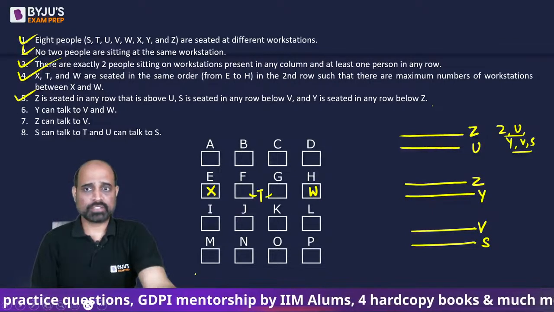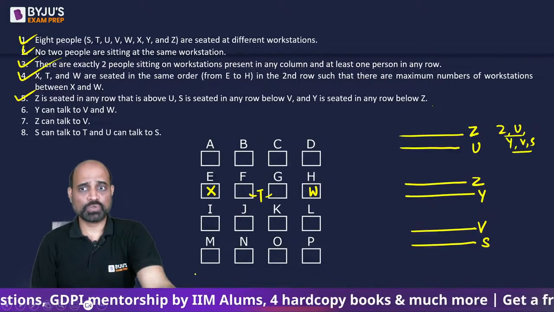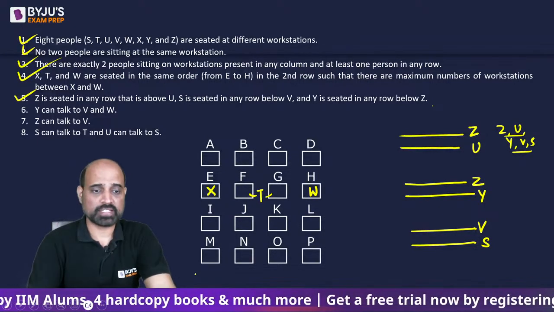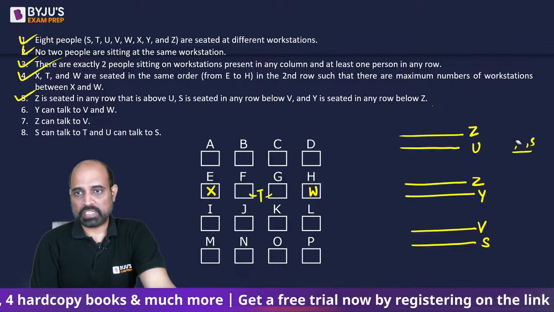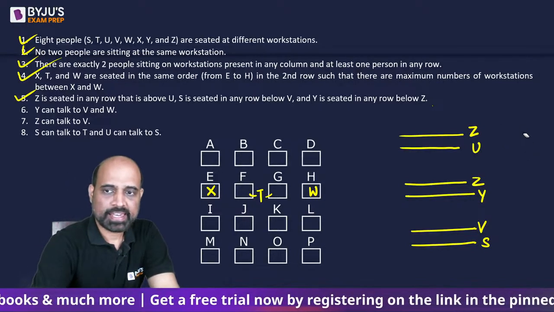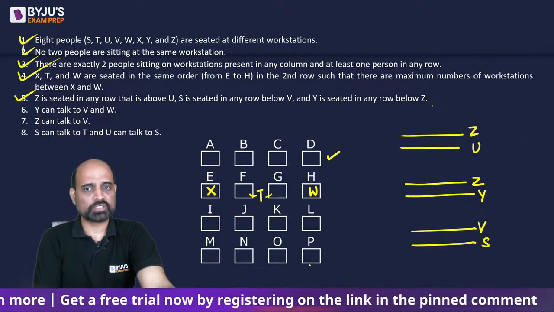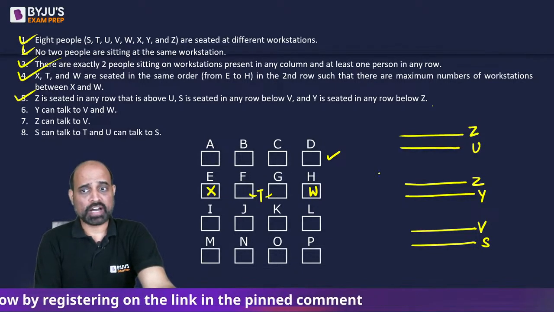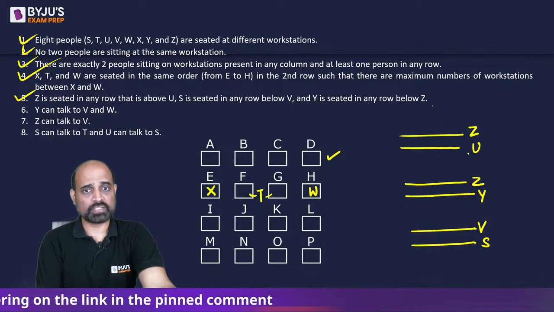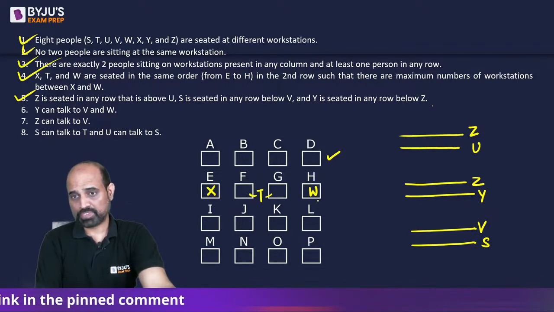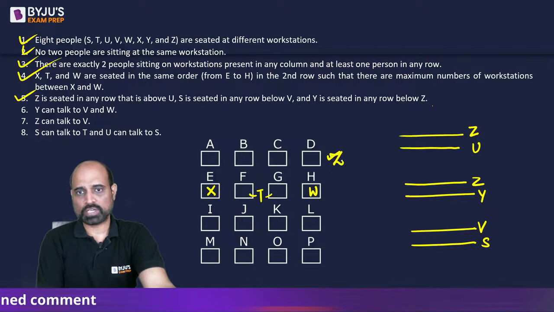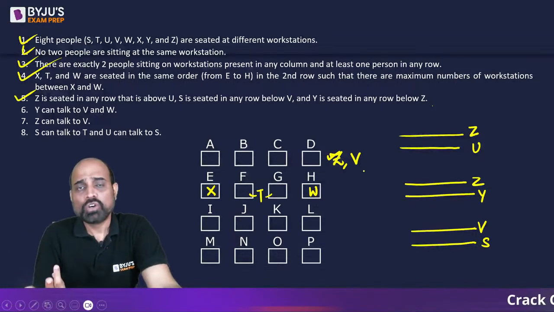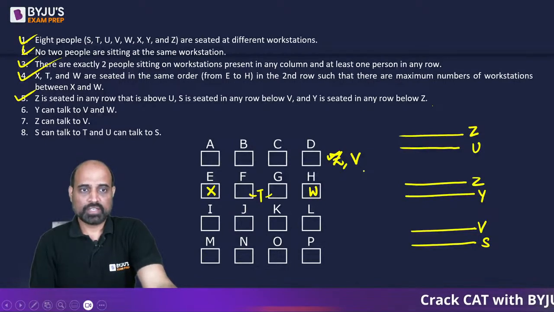S is here, R, S, T is there, U, V is here, W is here, X is here, Y and Z. So if I go by this logic, can we say that there is going to be one person here? This one person cannot be U, Y or S. They can't be X, T or W. So can we say the only person who can come here are Z and or V? दोनों हो सकते हैं या केवल Z होगा? Who knows? Okay.